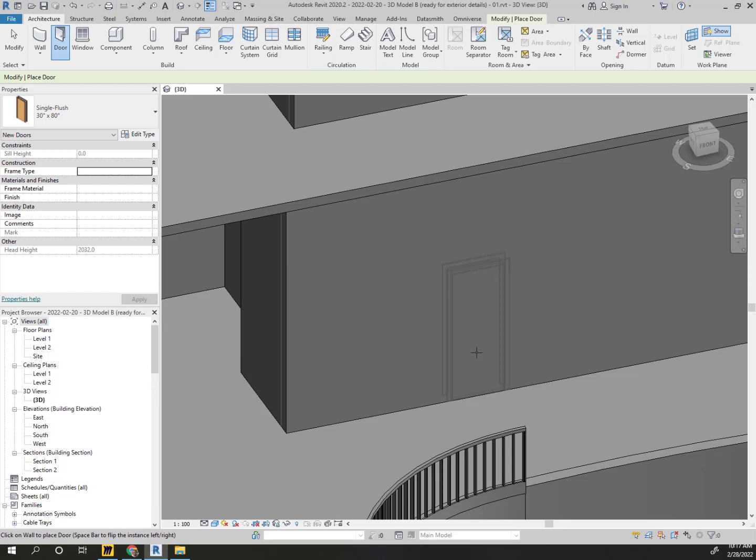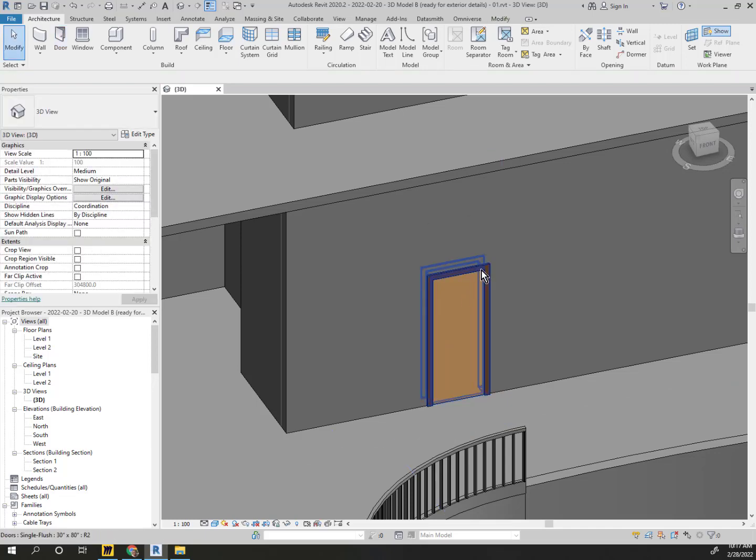So remember the concept. You have to insert a family into a drawing, and some families have a host. So for example, some elements can only go in roofs, some can only go on floors, some can only go in walls, and some elements don't have any hosts. You can just plop them anywhere you wish, right? Alright, so I'm just gonna click here, and then this door will be in. I'm gonna press escape now.